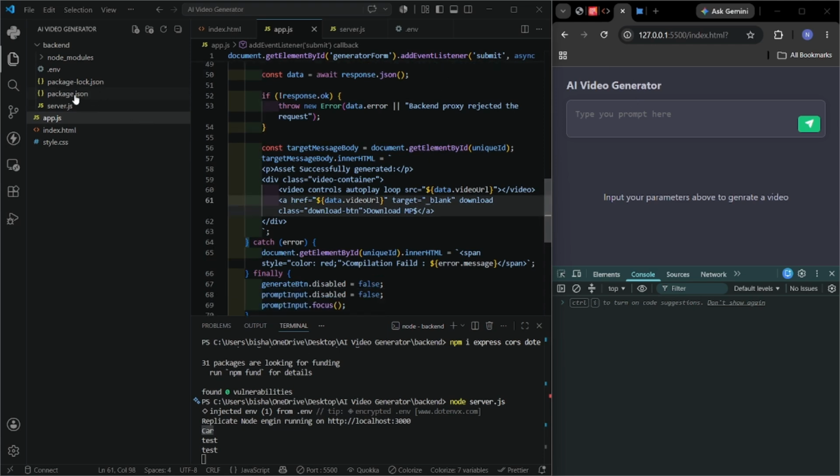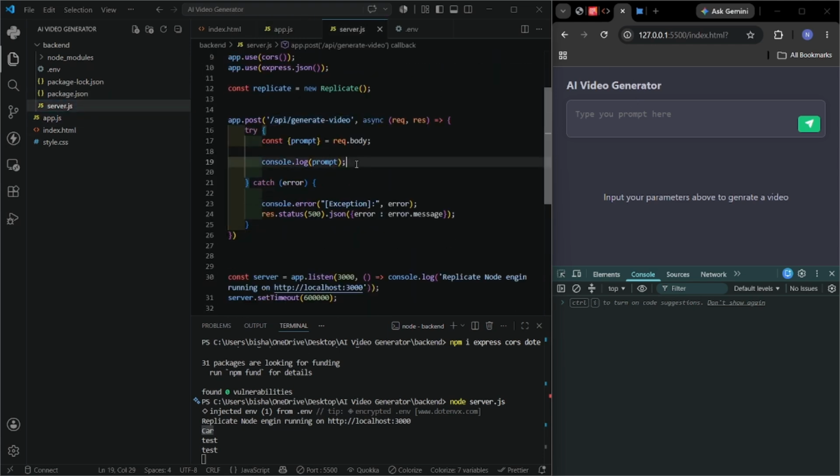Now let's complete our server as we left it.